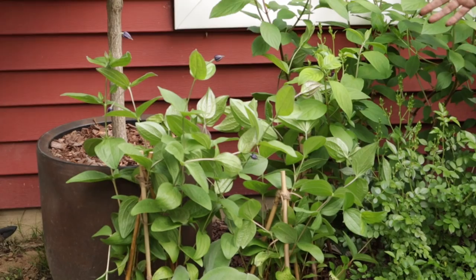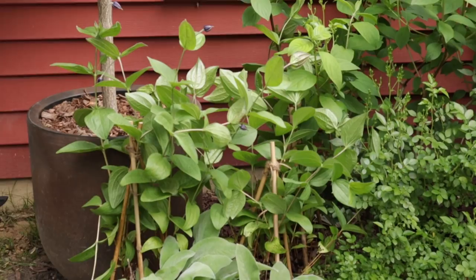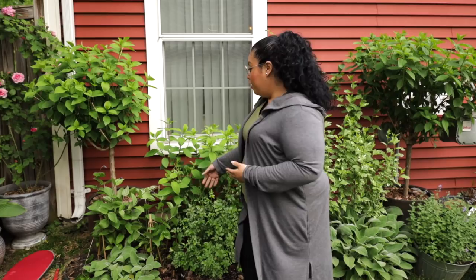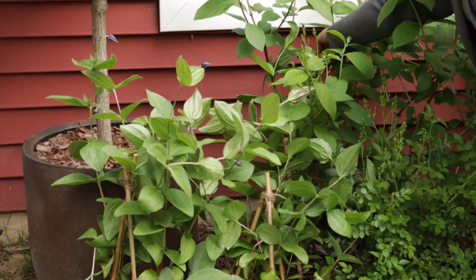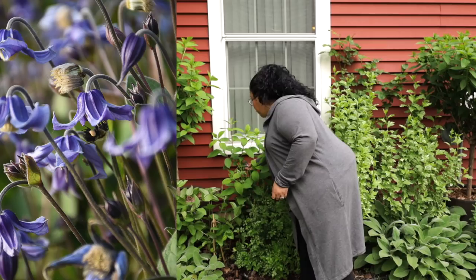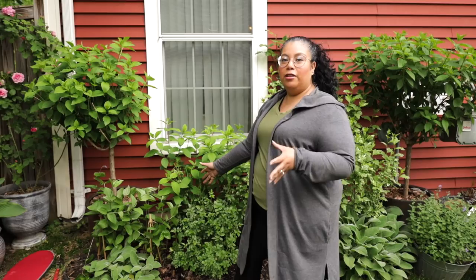Right here we just fixed this area — we had a huge mess. This is another example of when we arrived here, we just had to put things in the ground to make sure they'd pull through winter. This right here is Stand By Me Clematis — it's a bush clematis from Proven Winners. It has started to bloom; the little blooms just remind me of little fairies. You can see it starting to bud up, and there are actually three of them there. I'm planning on moving at least one. Spring just came and things went by so quickly.